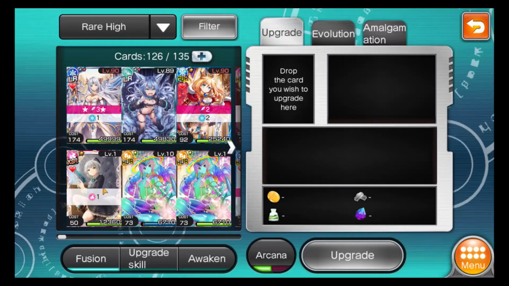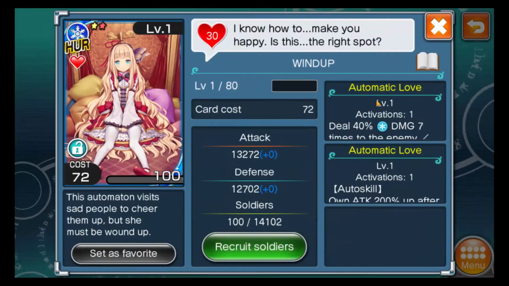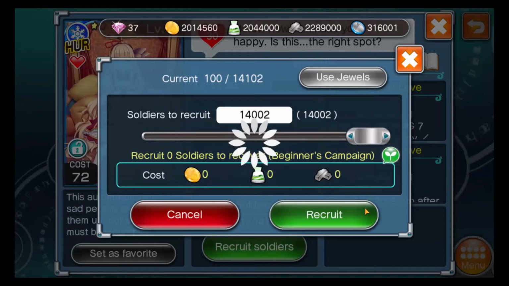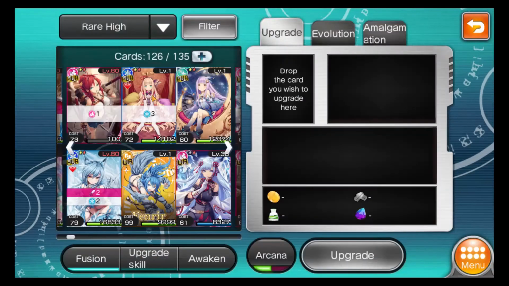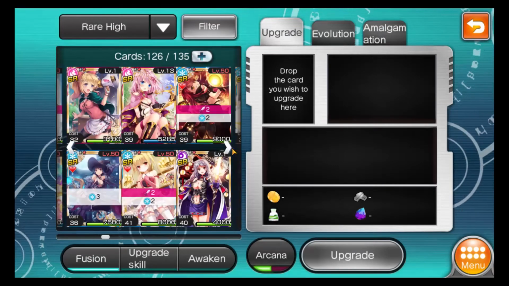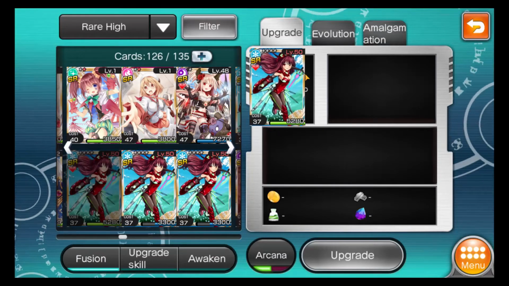Let's go to upgrade. We've got a new card over here. Here we go, HUR. So let's fill these soldiers. Now she starts with 14,000 soldiers, and we have to get her up to level 80 at some point. And let's try evolving some more. I think somewhere we had to double evolve the character. Let's do this one.